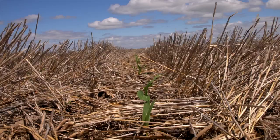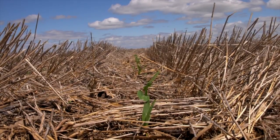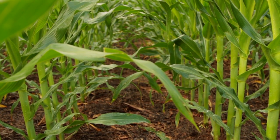And over time, my weed problem has actually diminished. And I think you can see that by the crop here. The reason for that is because I'm not burying the weed seed that might be present. In a low disturbance type system, you're not stirring those weed seeds up — they're laying on top of the ground. As a whole, the weed pressure has gone down in the no-till system.